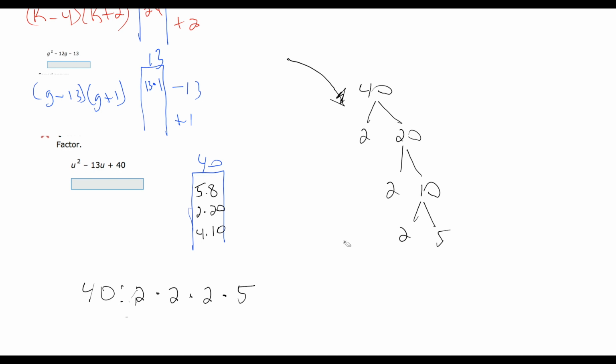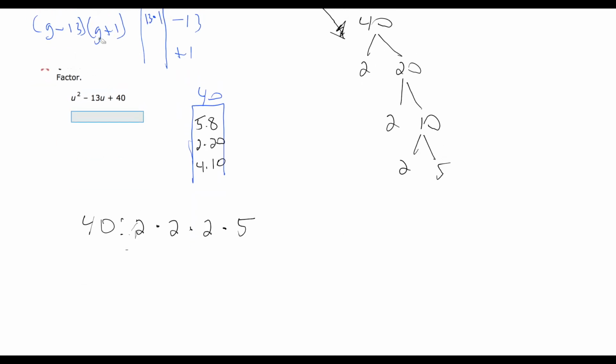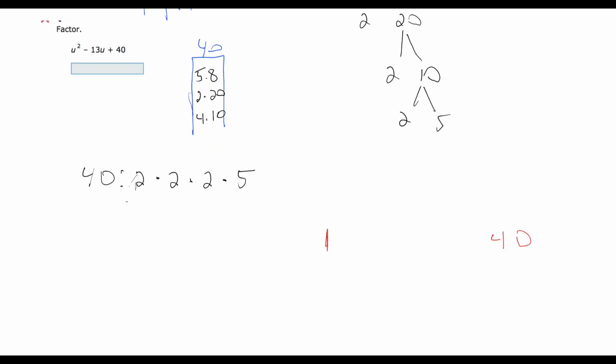The other thing you can do, which I saw in a fourth grade book and thought was really cool, was a factor rainbow. Have you seen that? Okay, we're trying to do 40, right? So you get your 1 and 40. I had never seen this before and it was in a fourth grade book. So 1 times 40 is what? 40. All right, what's our next number after 1? Can 2 go into 40? Yes. 2 times what is 40? 20. 2 times 20.